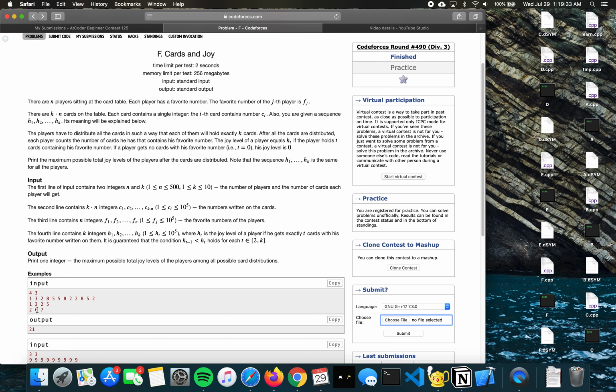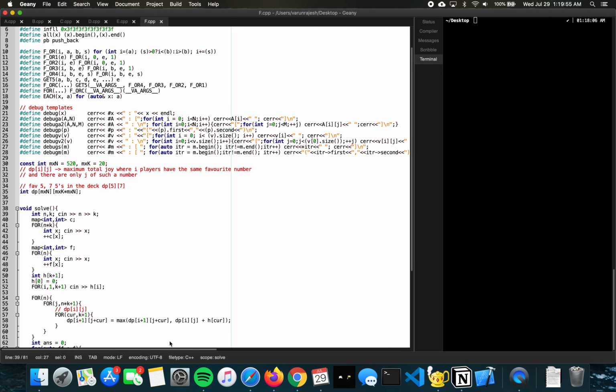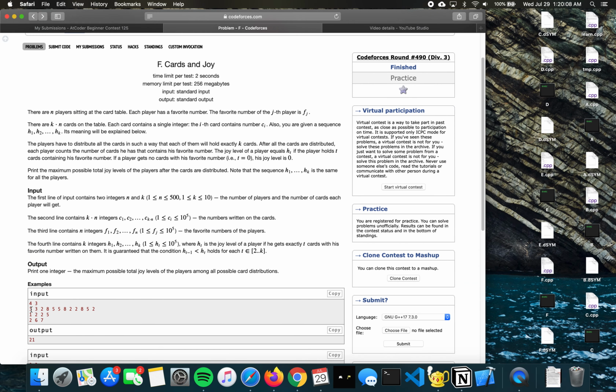And if all 3 of the cards in their hand in this test case are their favorite number, their overall happiness is 7. We want to calculate the maximum possible joy level of all the players. So what is the maximum possible sum? I actually did solve this, but due to an audio issue nothing got recorded, so I'll just go through the answer. First, this is all from here to here. We just input all of this.